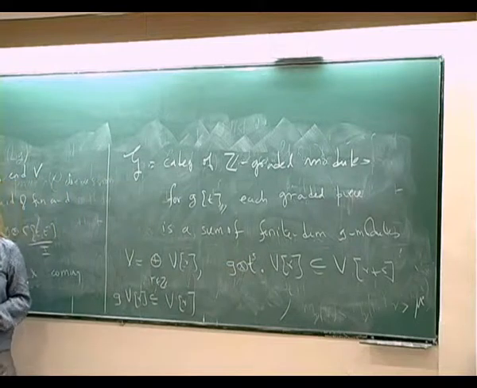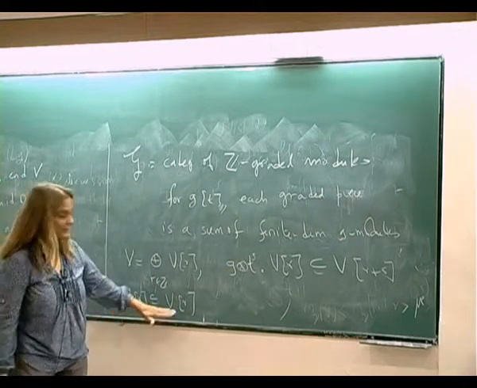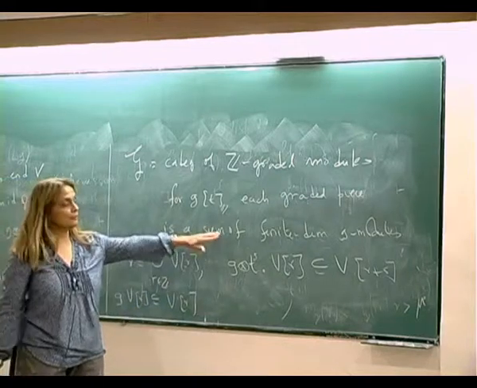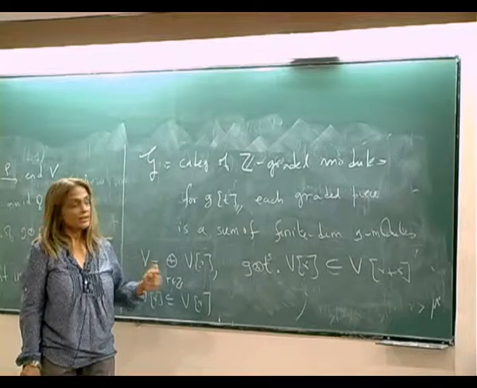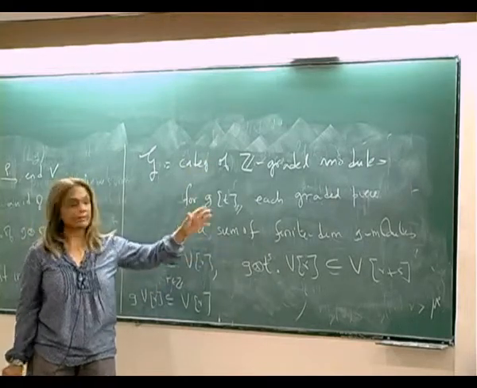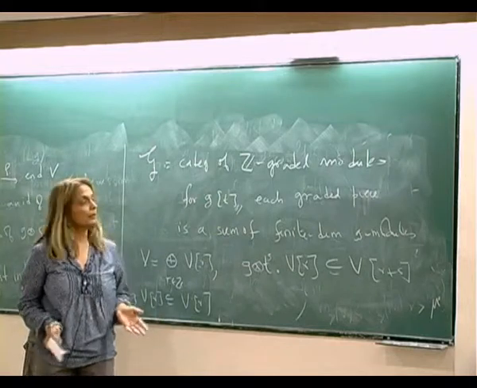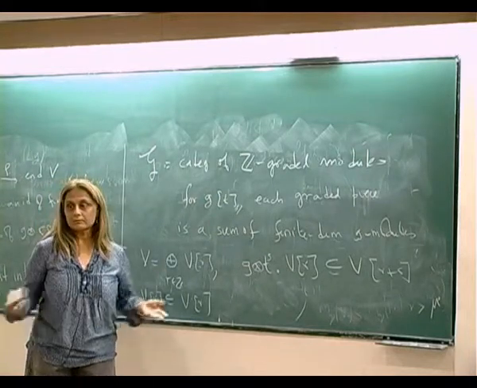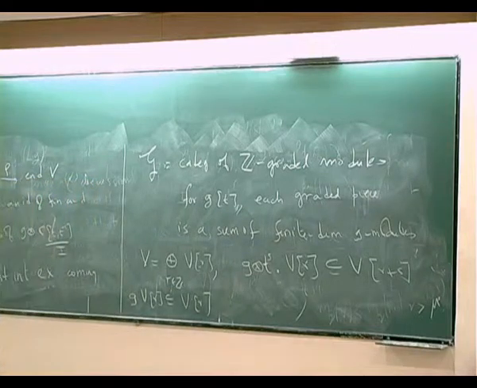Yeah? And I'm demanding that it not be a random G module, but that it be a sum of finite dimensional G modules. Okay? So the objects in this category can be very large. I'm not demanding any kind of finite dimensionality, because if I do, then I can't do any homological algebra, because I don't find projectives and things like that very easily. Okay, so I want this to be a very big category.